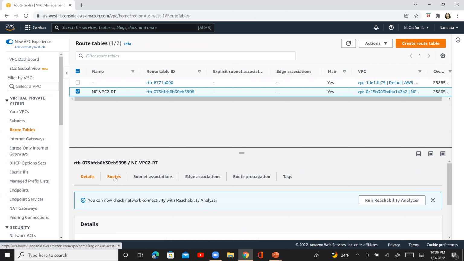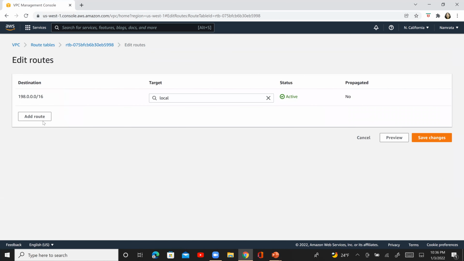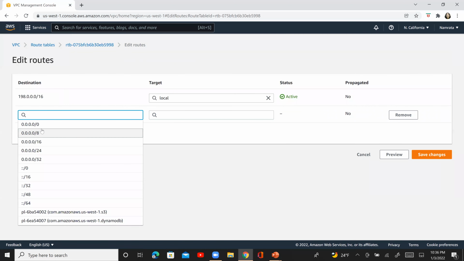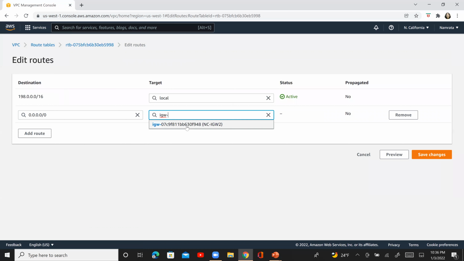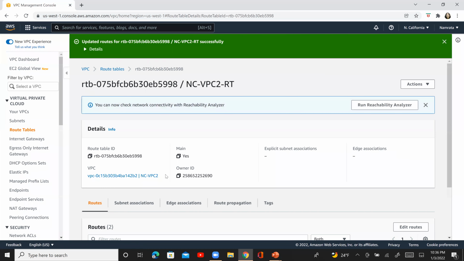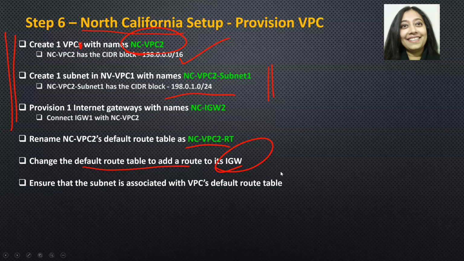Okay, so routes, edit route, add route, for of course for internet gateway. It's right there. This is your internet gateway. Save changes, and that's good. And we need to ensure that our subnet is associated right there. There it is. Awesome. So we completed step 6.